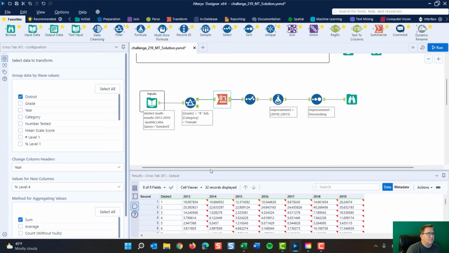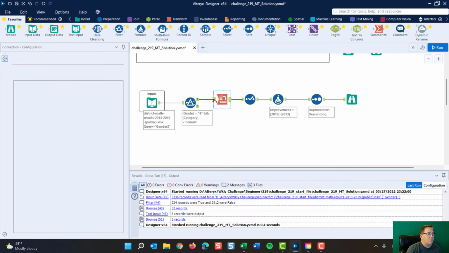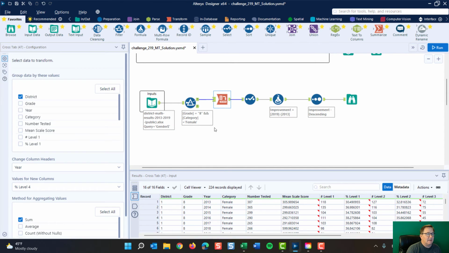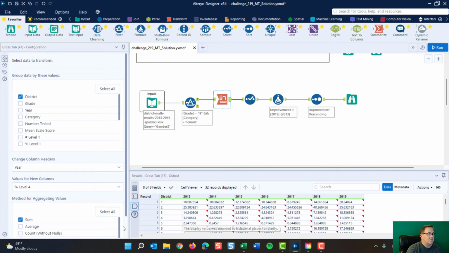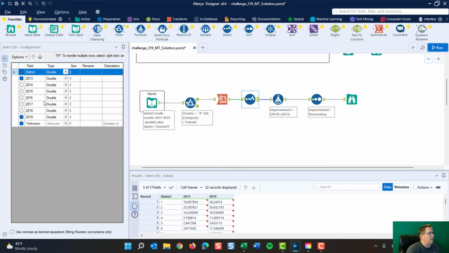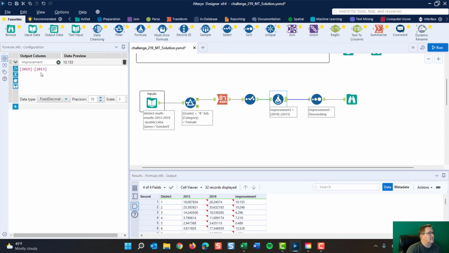So we do the years, and the result of that crosstab, the data comes in looking like this, and when it goes out, it's looking like this. So we have our district, each of the years 13 to 19. Now, you guys know me, I like to clean up my data. So let's go ahead and get rid of all those years we don't need. And we're only looking at which district and then the difference. And then it's real simple. We just stick on a formula that says 19 minus 13 and get the difference, right? So we've got this improvement here from 13 to 19.